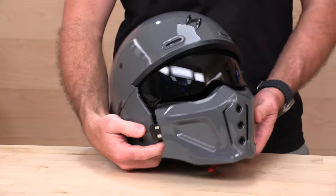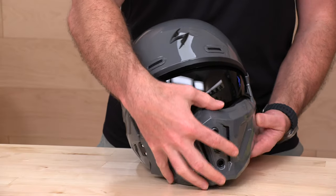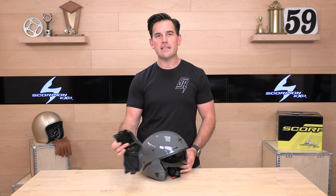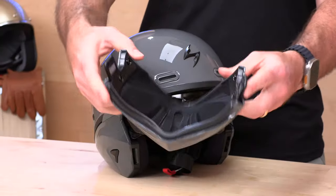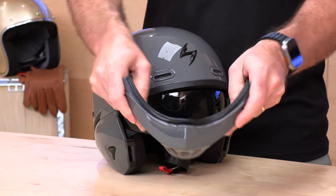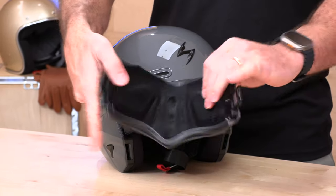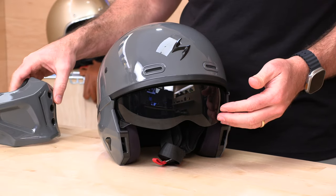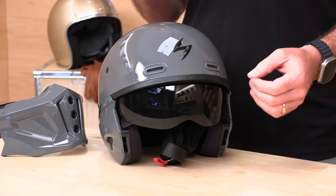If you get a bug or a rock or something like that, it will deflect that, but this will not protect you from a crash. That goes with most of the helmets we're talking about today. There are a few exceptions in the lineups that we're going to show you. The chin bars are meant to be a little bit more resilient to an impact, but generally speaking, these convertible or muzzle-style helmets where the chin bar comes totally off have a lot of flex to it and no EPS inside.